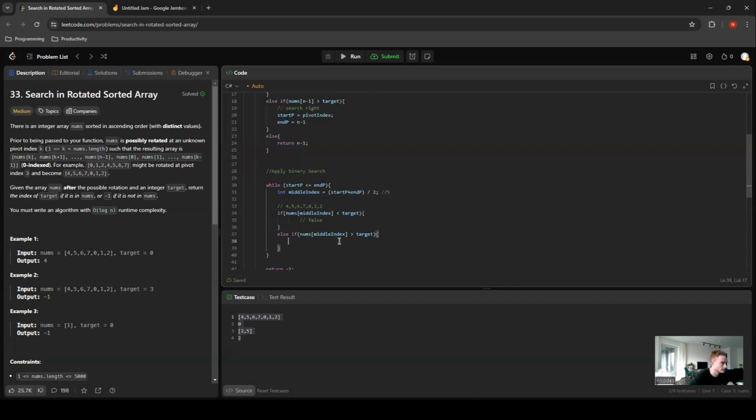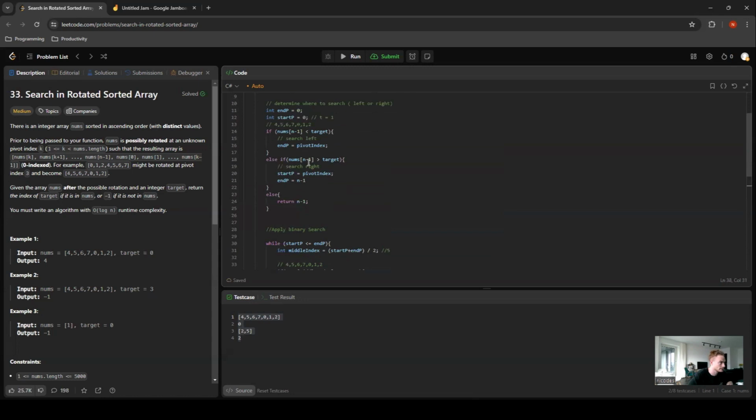So 1 is larger than the target. So we know we now need to look left, right? Search left, and what that means is that we're gonna grab this guy.